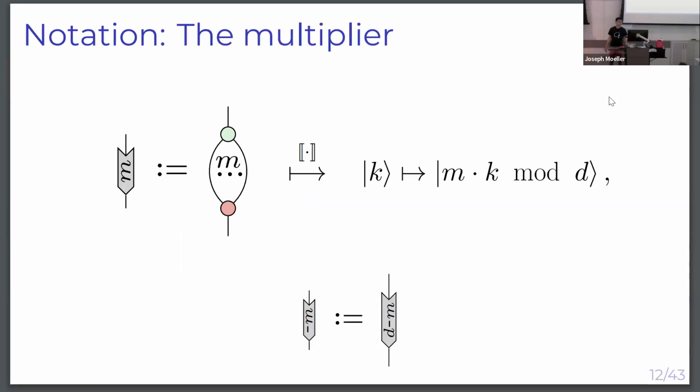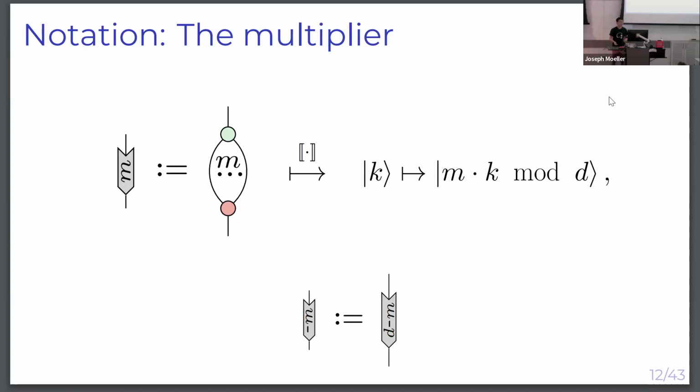And we have this thing called the multiplier. Those who know more about the ZX calculus will be familiar with the Hopf law of the ZX calculus, where you have an even number of edges between these green and pink spiders. You can remove an even number of them, so they can become disconnected. Here you can remove up to modulo D. So when you have D of these edges, you can remove them.